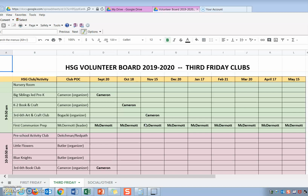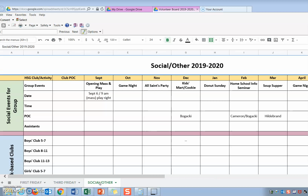The last tab is for the social and other events that our HSG will participate in. As you can see at the top, we have social events for the group. These are organized by month. We have something different every month, and we do have some activities that already have points of contact that are listed here, and then there's a slot for assistance.